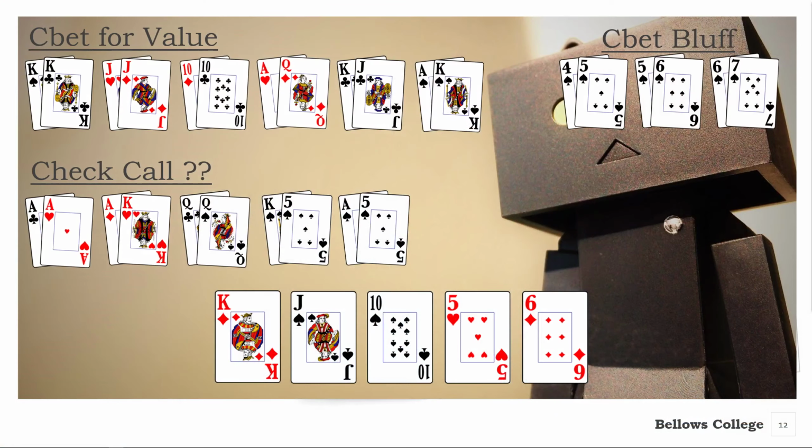I think that's where it gets the trickiest, and this is where I feel like the king 5 should have been a check call all day long. So let's take a look at it. Real easy, all of your sets. So kings, jacks, and 10s, definitely going to be a value bet. You want to start building a pot with your big hands. Ace queen is the nuts. I think you can still start c-betting with your top 2. I mean, middle 2 and bottom 2, those ones kind of get trickier, but definitely top 2.